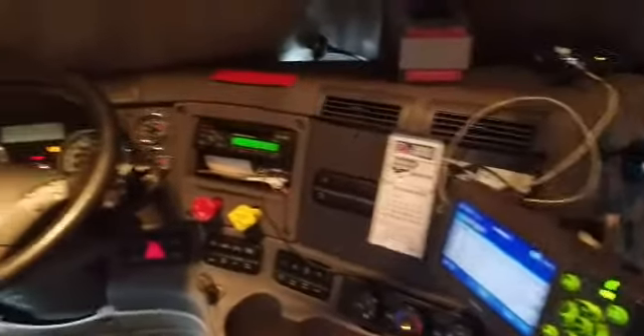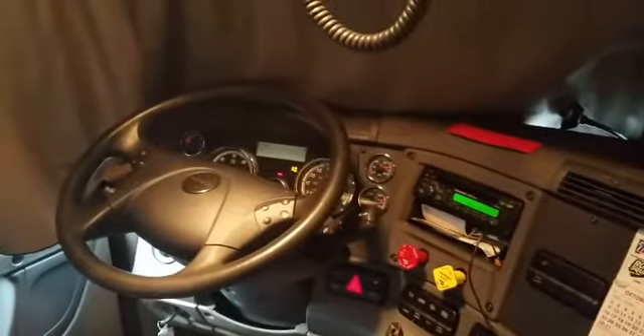We have our XM placed there, and our little adapter for all of our charger things. We got a regular phone holder with a suction cup on the bottom, and my husband stuck a game cube on top of it. So when we're sitting in our chairs watching Netflix or Hulu, it sits at a good height for us — just one of those random trucker-made situations that works out really well. And then his Qualcomm and his dash area — I usually don't touch his driver's side stuff because he's got it how he wants it. But that is the front.